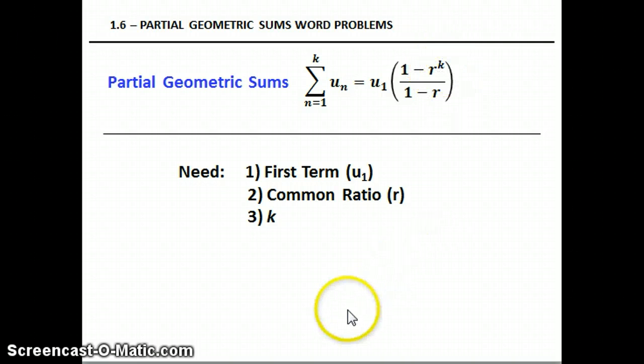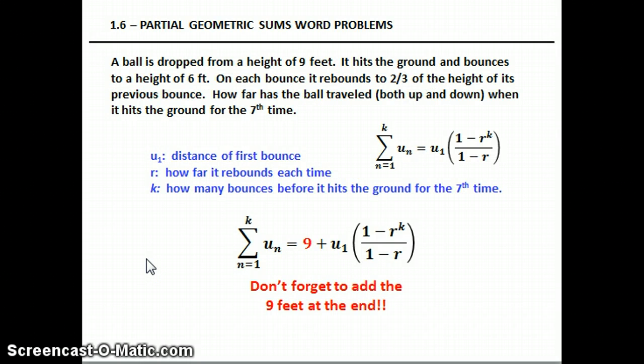And that is going to be, if there are 8 bounces, then it's going to be 8. If there are 15 days, then it's going to be 15. If it's 4 months, then it's going to be 4. So it's going to be however many things or actions there happen to be. Easier to see that when you do a problem. So let's drop the ball and see what happens here.